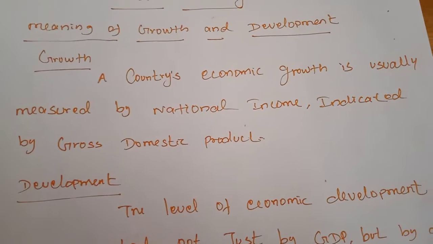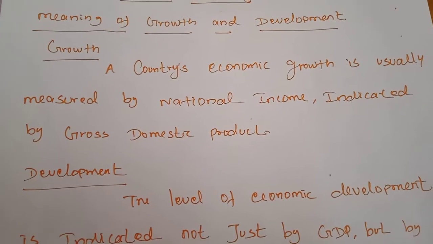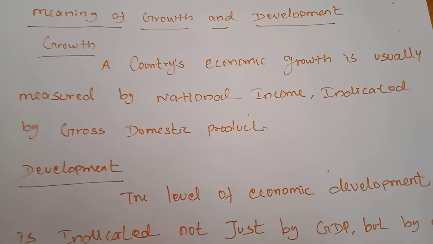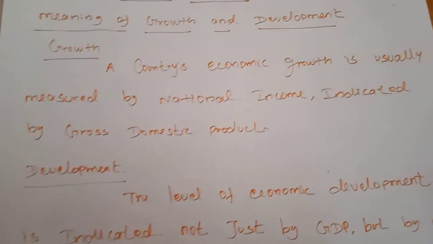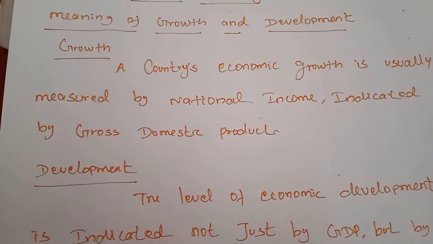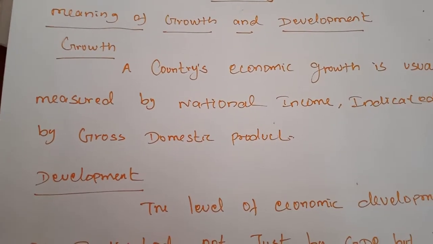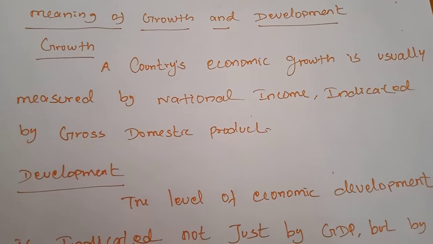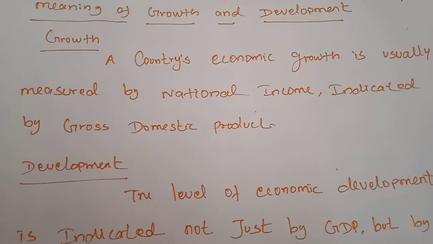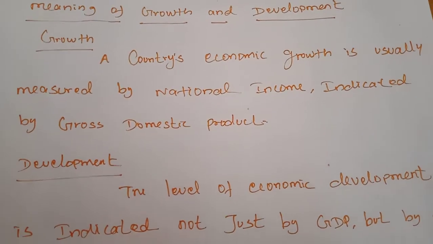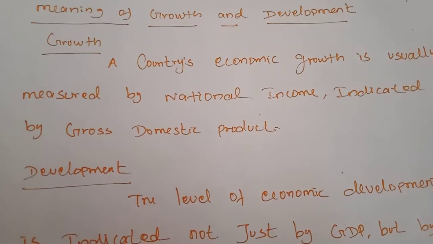Within 1 year, how much income a nation earns from the goods and services it produces, and their monetary value. Every nation produces different types of goods and services in a year. But how much value one nation produces in a year is considered as growth. Suppose a nation has a high gross domestic product, we can consider the growth of economy has increased. So if our national income is increasing every year, that means the growth of economy has increased. Our economy is growing every year.